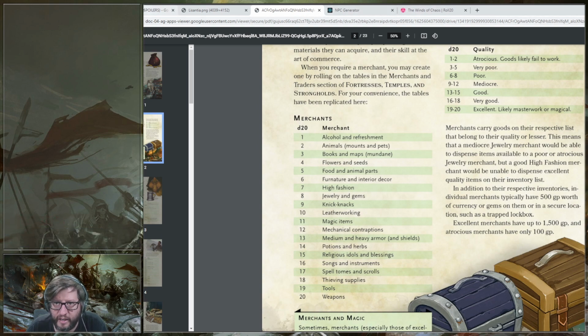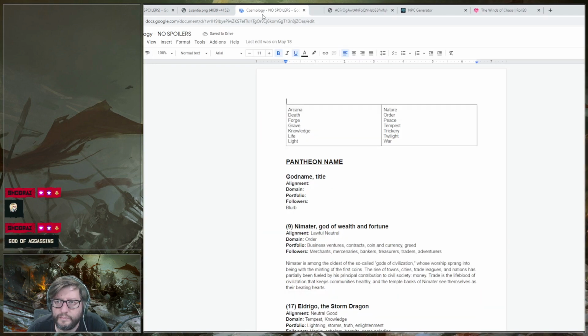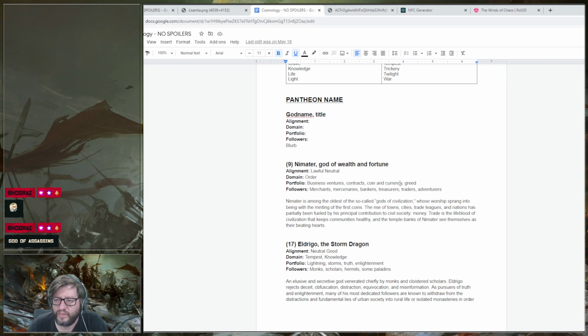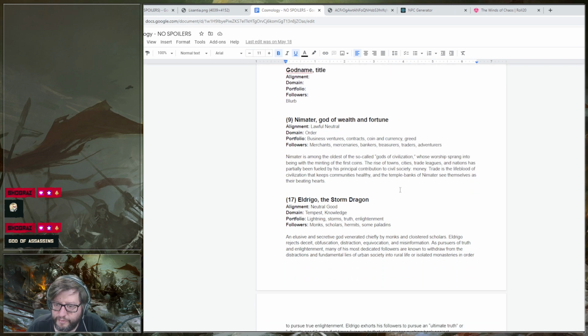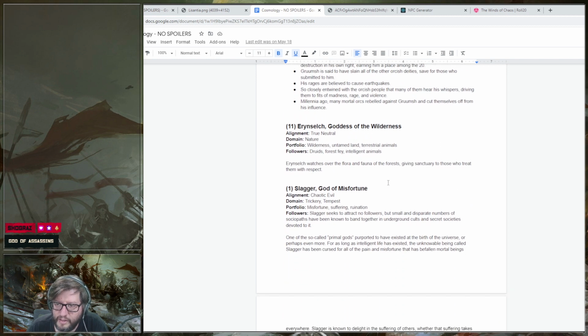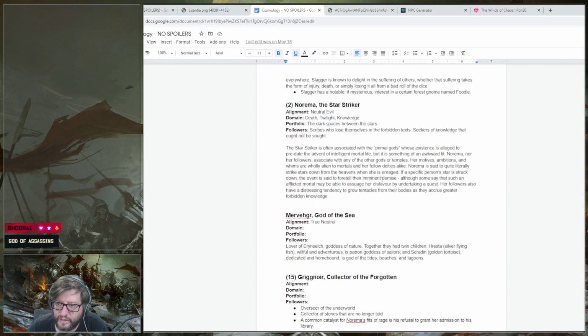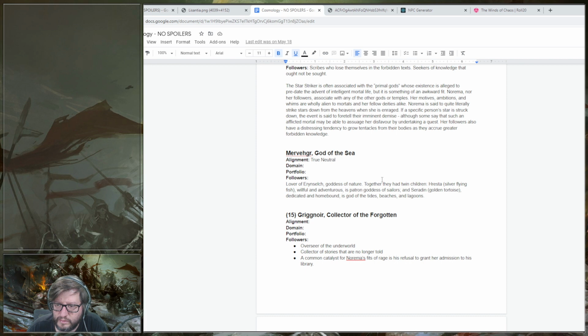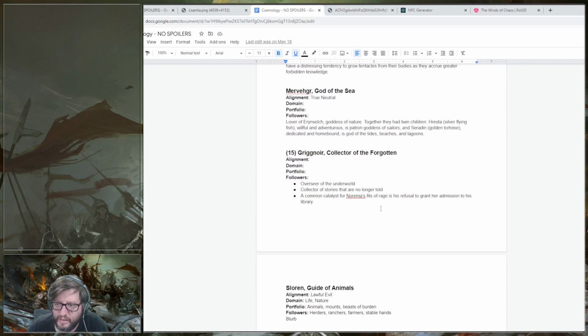Who is the primary god of this? Let's find that out. Who is the primary god or gods of this town? Let's open up our cosmology document. Nimeter, god of wealth and fortune. Eldrigo, the storm dragon. Grumsh, no. Aaron Selk, no. Slagger, no. Norema, no, because they're not near sea.